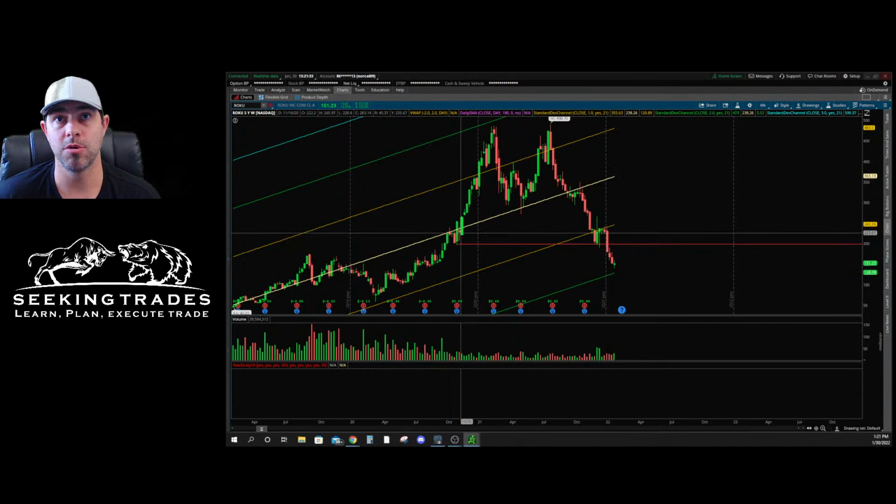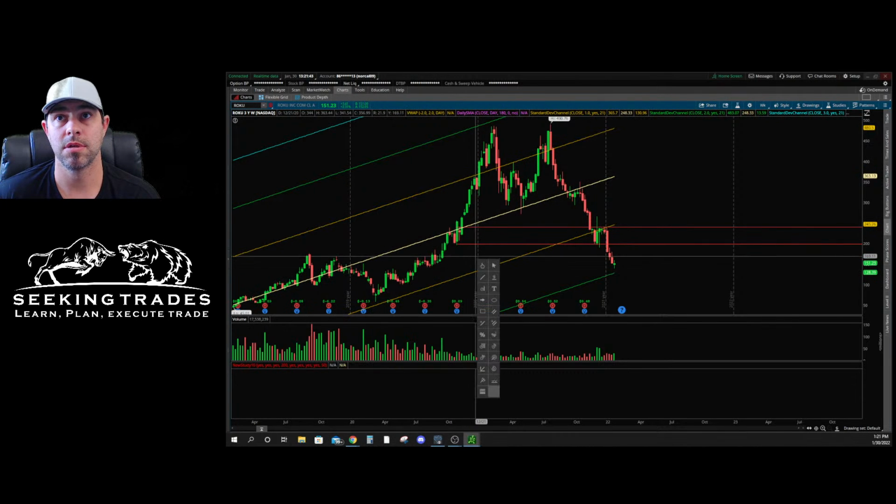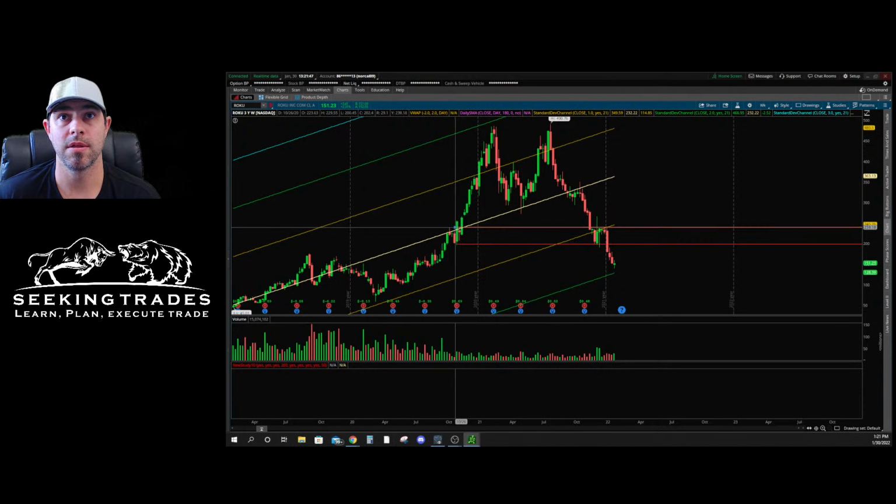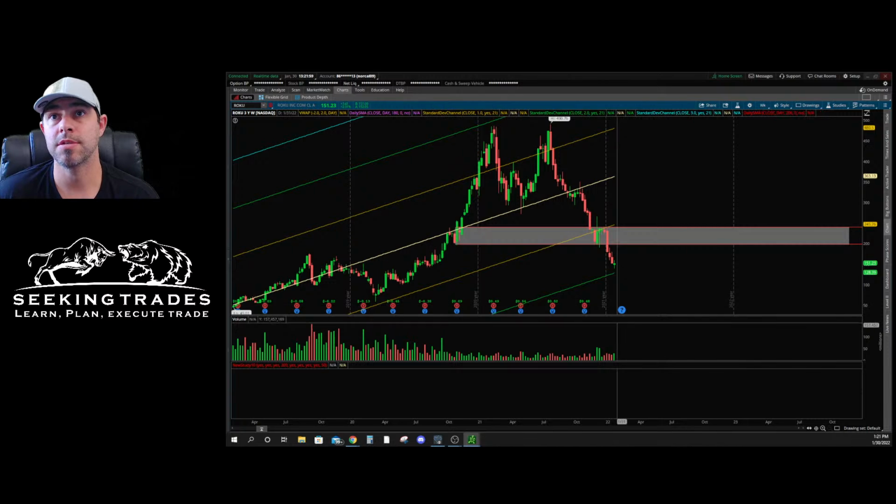So you can grab this area right here on top of these wicks on these reds that got just destroyed and blown out of the water. So go ahead and mark those. You now can draw your rectangle from this area, kind of in that zone, because it's hard to predict when something's going to hold a price point or whatnot. So now you can mark those areas.